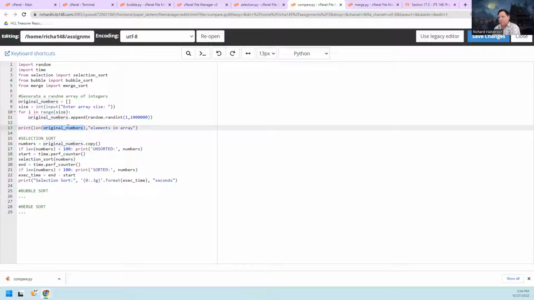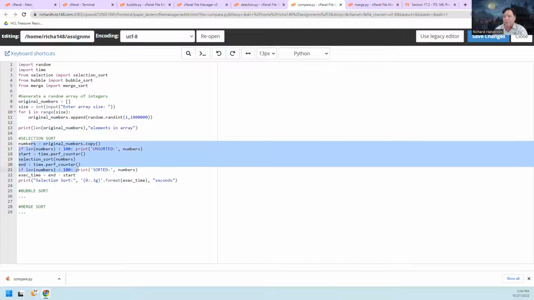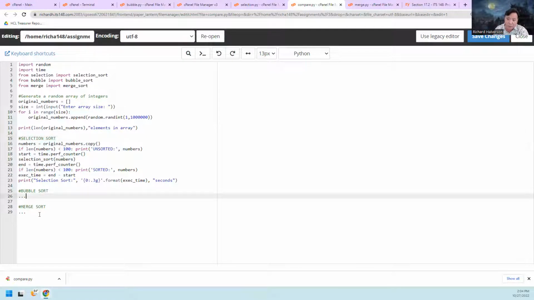It keeps a copy of that because each time it executes the sort, it's going to sort the array, and we want to test how fast the sort works 3 times, and we want to use exactly the same array each time because we're comparing these sort methods. So we want to make sure the array is exactly the same each time.